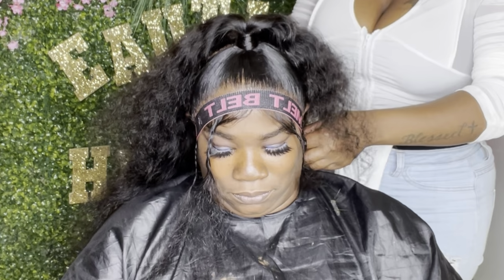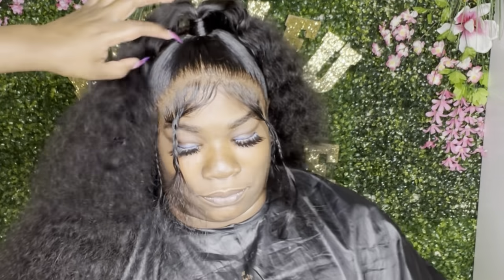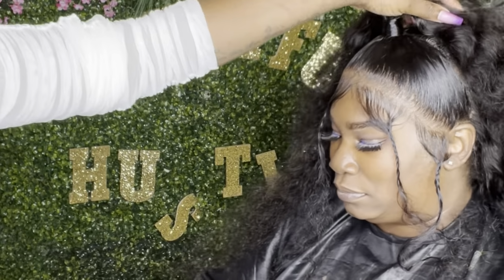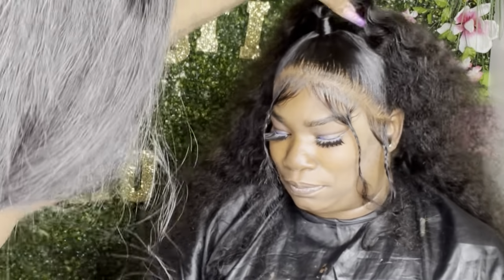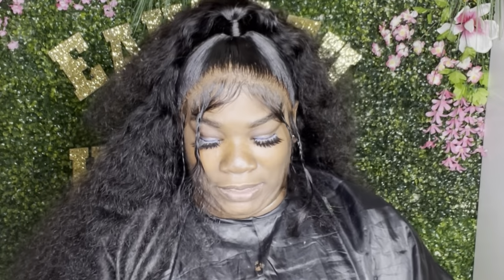I think we did wet it up a little bit towards the end, I can't really remember, but now I'm going to remove that melt belt and get into doing the baby hairs, and then the style will soon be finished. But as y'all can see, it's nice and melted. So yes, giving a girl a scalp. So let's get into these baby hairs.